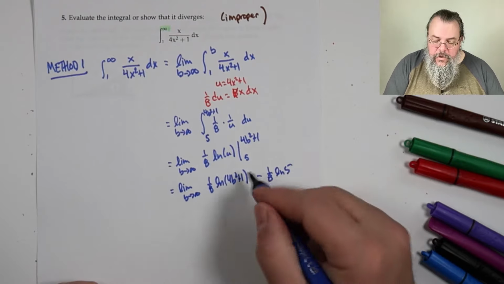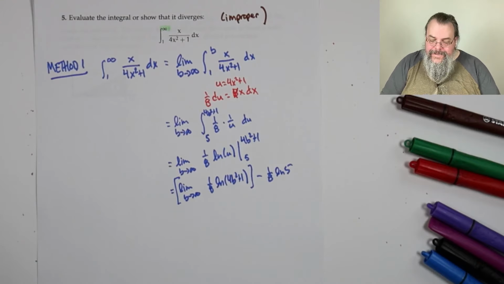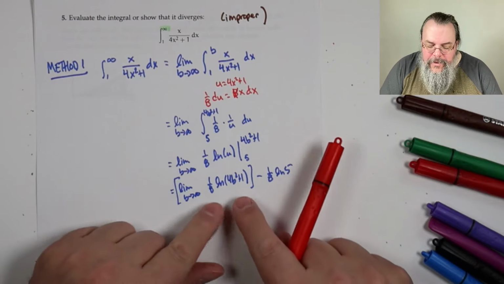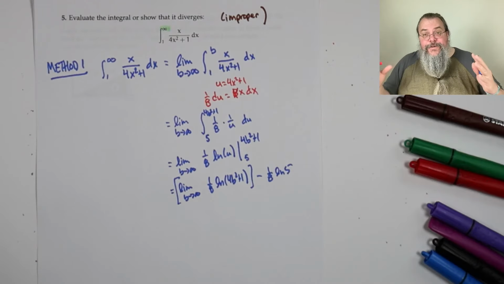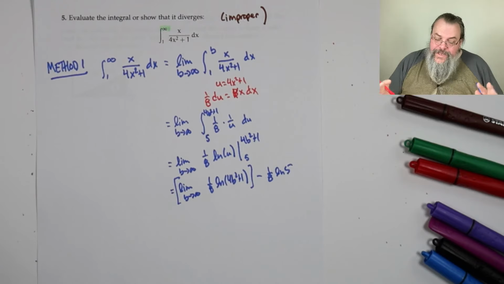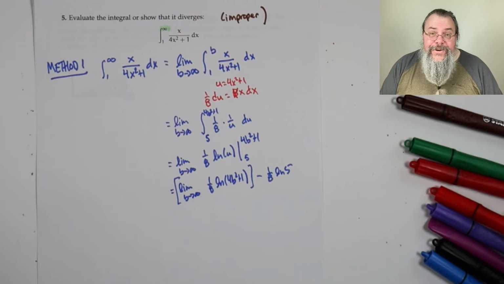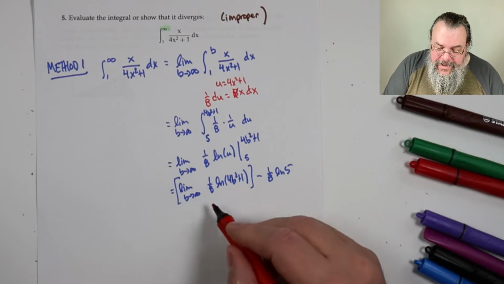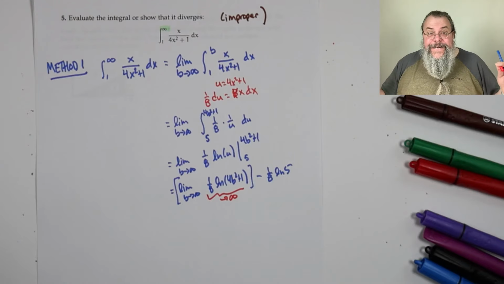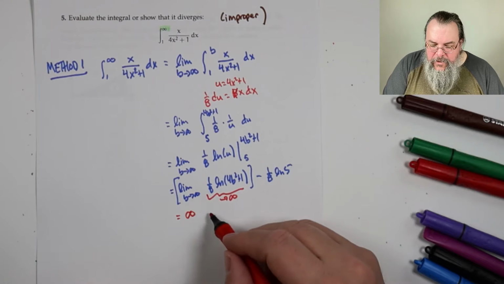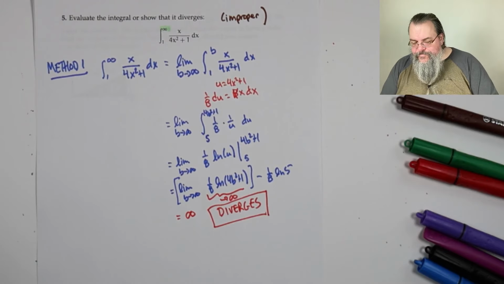Because that is a constant, we can separate it from the limit. So the real question is what happens here. The inside is getting big: 4b squared plus 1 gets big. What happens to log as you head off to infinity? It gets big. It doesn't want to. It drags its heel, says, I don't want to go to infinity. But it goes. So it's going to blow up. This part goes to infinity. You might say, wait, what about the 1/8? 1/8 times a big thing is still big, going to infinity. So this is infinity, or it diverges. So that's our answer. That's method 1.